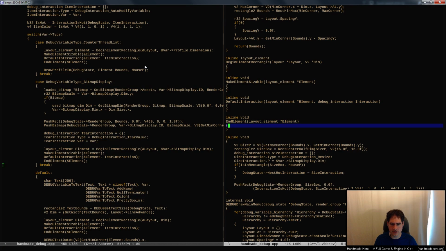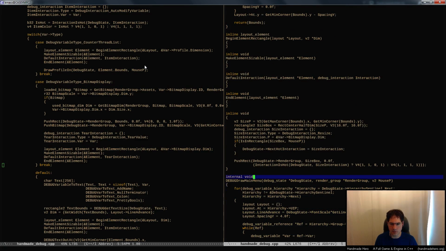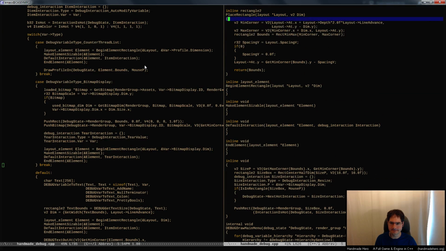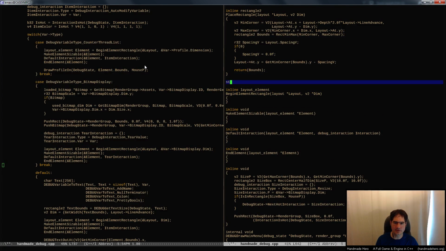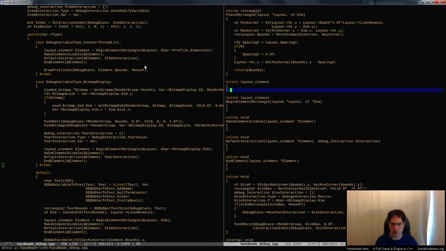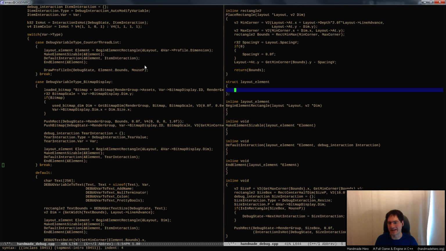So I think that's all good. The way that this is working now, we can kind of just do this all inline at the moment. So I feel like that's probably good enough. So I'm just going to go ahead and do it all inline. You could defer this stuff to the end so that when you call end element, you do it. Trying to think if that makes sense. It probably does. Let's go ahead and say that it does.